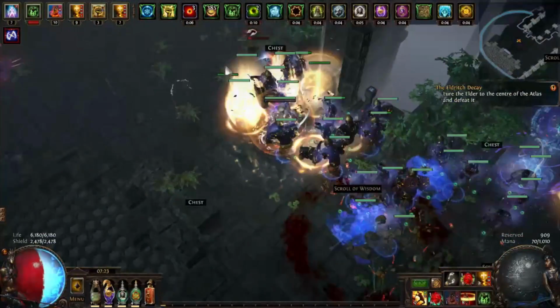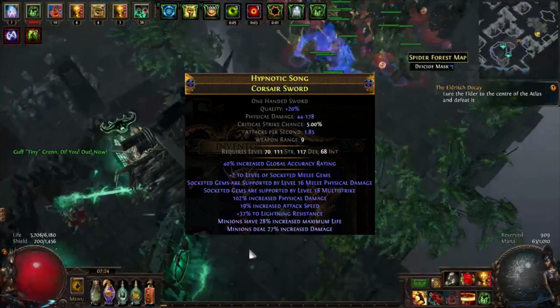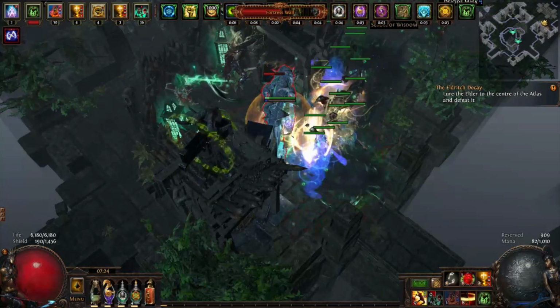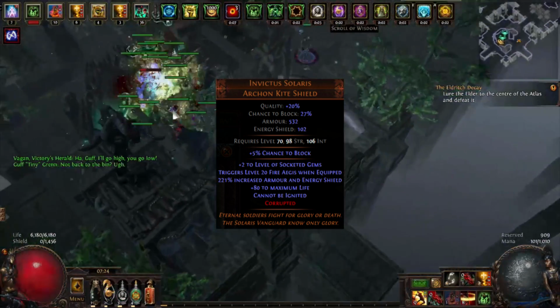For our new weapon, we are using a one-handed rare weapon. Here is the one I'm using. I recommend finding something similar to this, with an emphasis on a high attack speed, so you can leap slam around faster. For my shield, I'm using the unique Invictus Solaris. I'll talk about my weapon and shield in more detail in the next section.